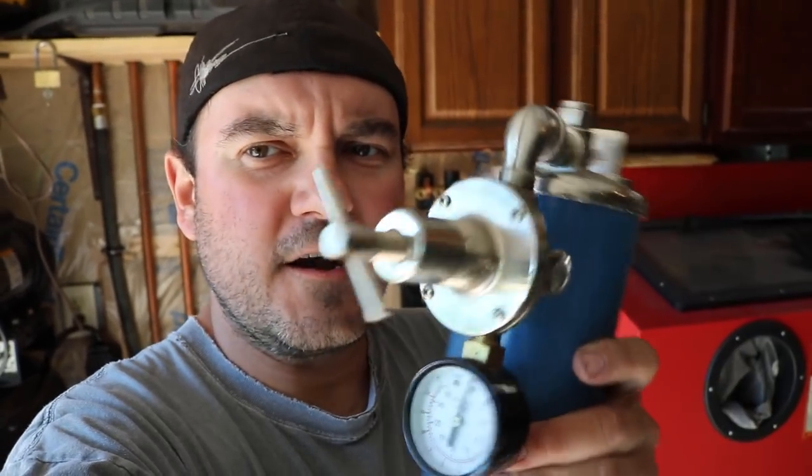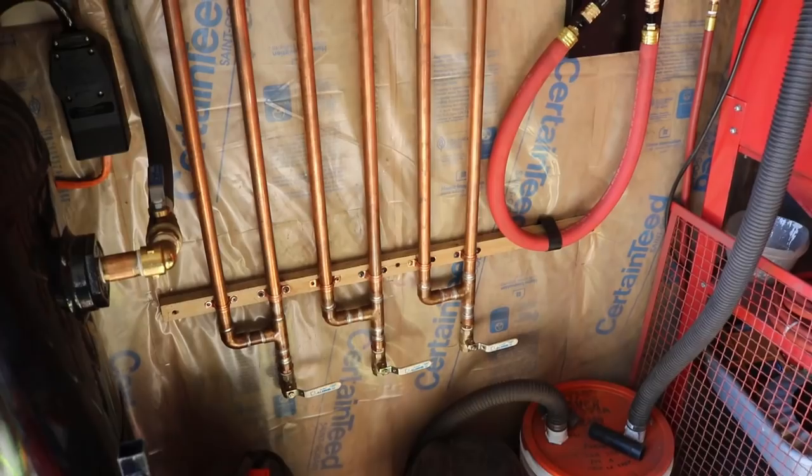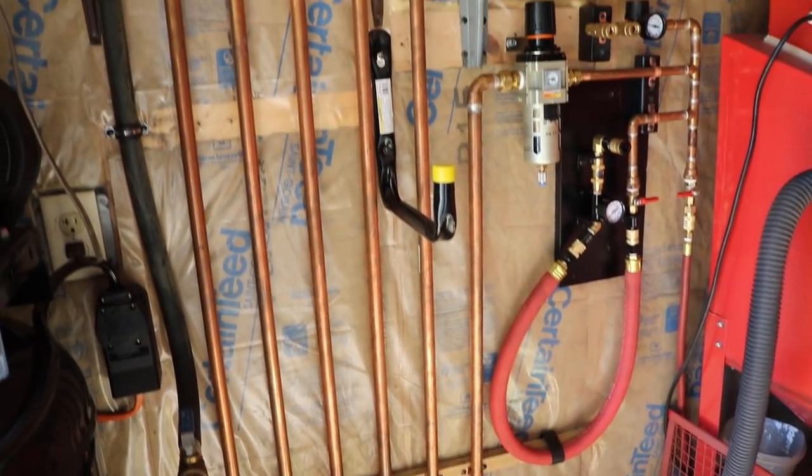So I figured it was time to upgrade because I had this wonderful piece from Harbor Freight, and that's exactly what it is. It's a piece. So I decided to upgrade just a little bit.